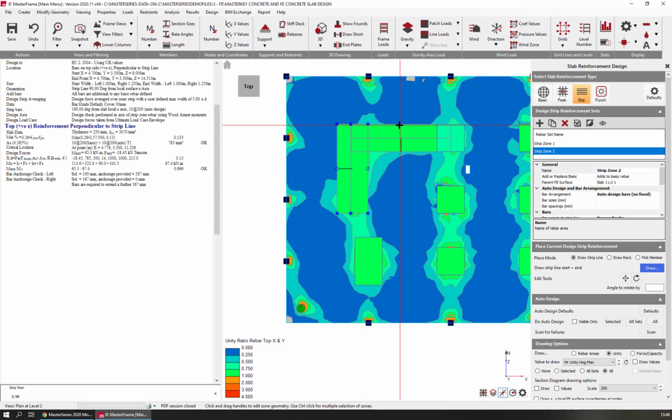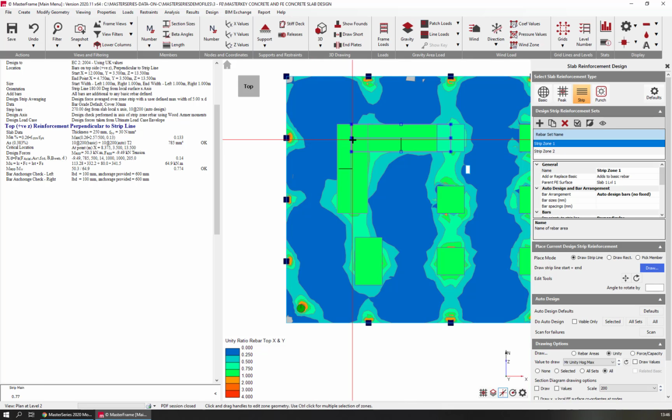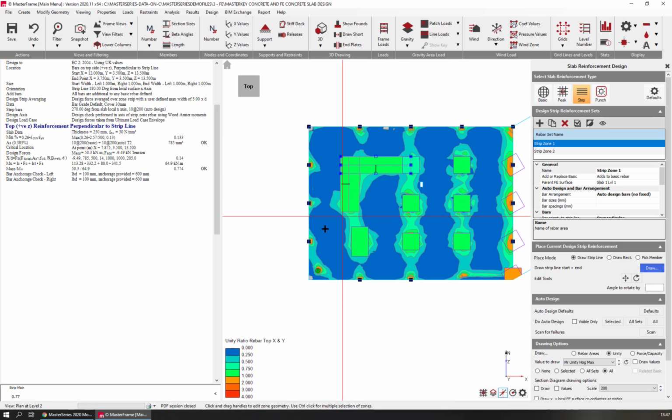And if you take this one, this strip, strip 1, you'd actually probably take it out to there, and therefore you get the steel in both directions over that area. You won't actually have additional steel from the strip plus the peak zone. You get the stronger of the two. It does not add them together. It would only be one additional set of reinforcement. So that's in that area.